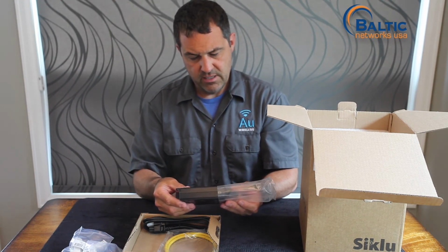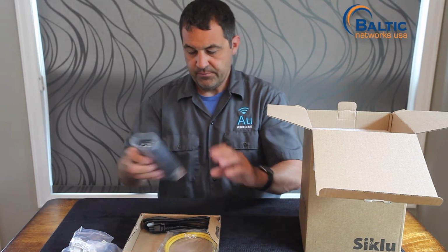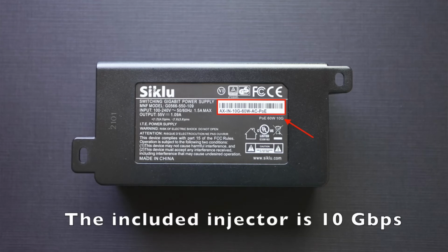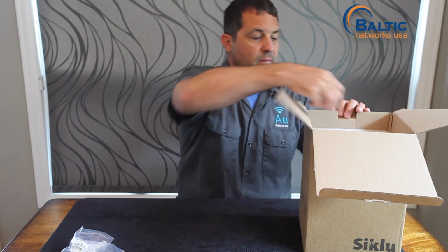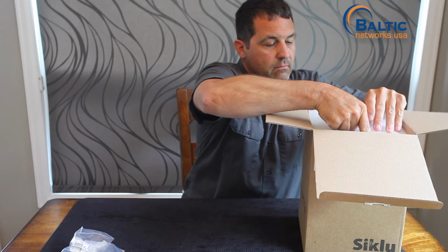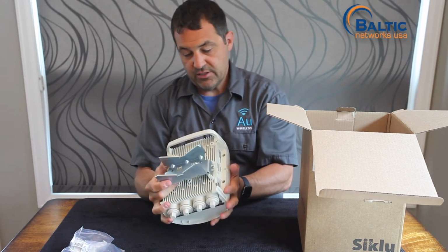And this is a 55 volt output, and I'm looking for a 1 amp PoE injector. And does it do 10 gig? Let's see if it mentions that on there. Nope, it says gigabit. Okay. And then their standard grounding cable. Another layer of styrofoam. And then the radio itself, which comes with the mounting bracket, looks like pre-installed.